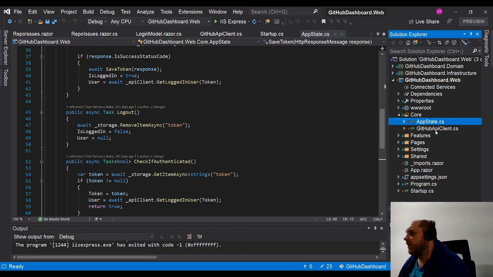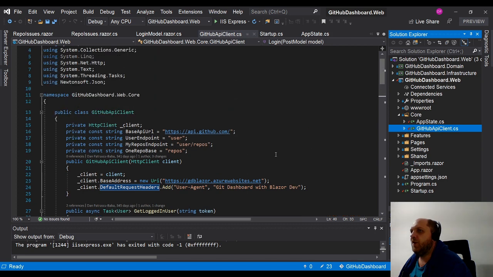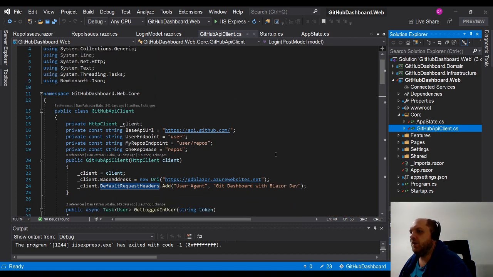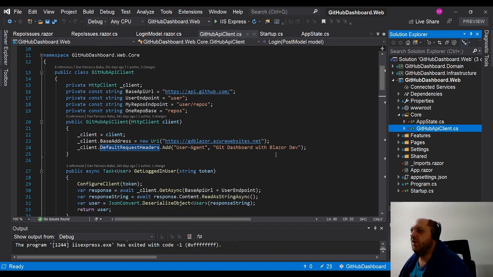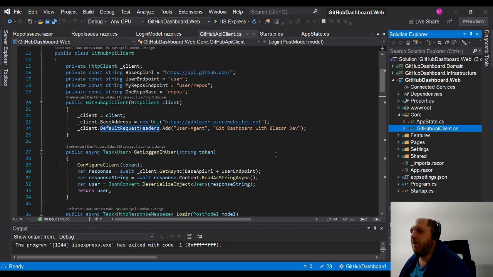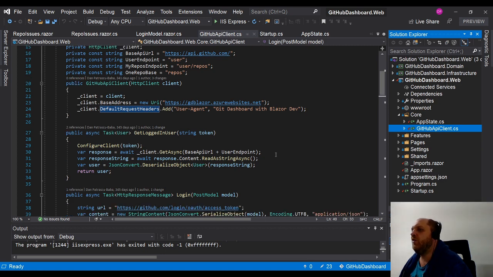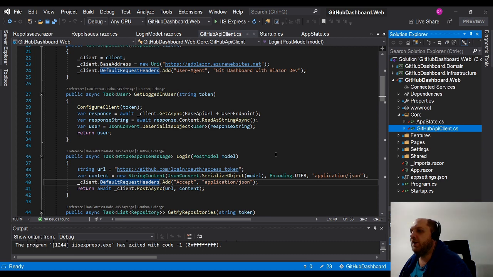And then there is another service that I use throughout the application, which is this GitHub API client. This service is basically using the HTTP client factory to inject an HTTP client and configure it, and I use this GitHub API client to call the GitHub APIs that I need.